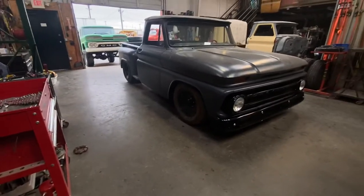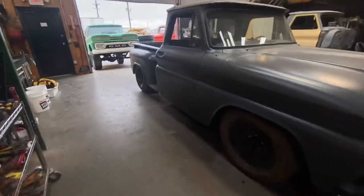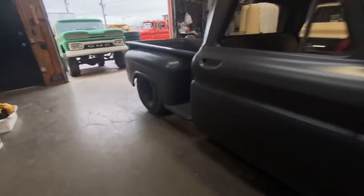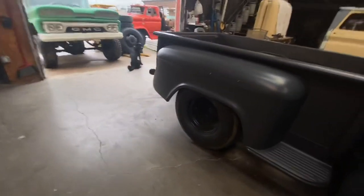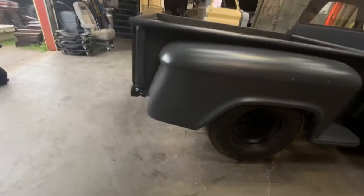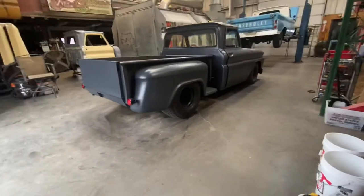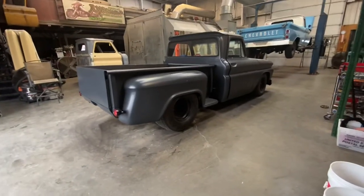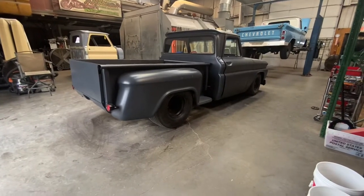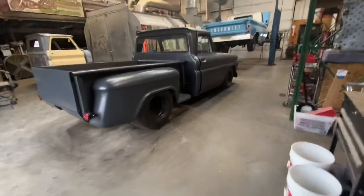We still got to pick up a vacuum source on the intake manifold. But anyway, the old '66 is looking pretty spiffy. It's close to level — we got it as low as we could get it without actually bump stopping, C-notching, or bagging, which was the goal. It's got a pretty nice stance to it. Those big meats on the back are quite a bit taller than the little rubbers on the front.